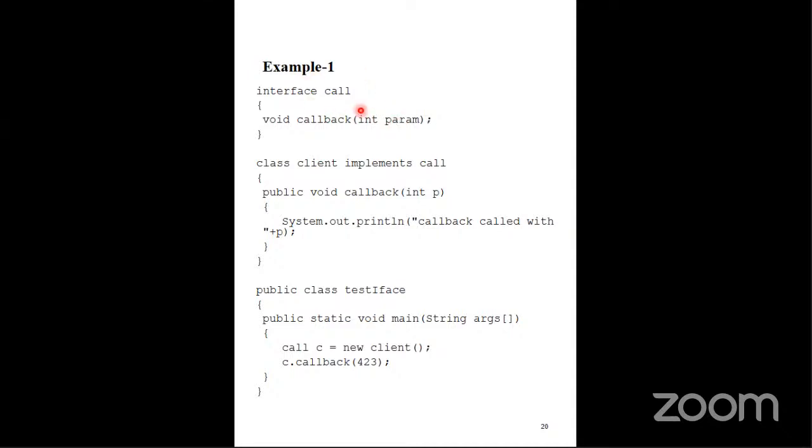I cannot create an object of an interface, just like an abstract class. But I can create an object of the Client class, the class which is implementing this interface and this method. So new Client, I have created an object of the Client class and the reference is assigned to the interface reference variable. And when I say c.callback, this callback method will be called.